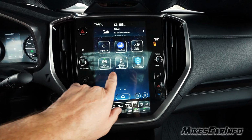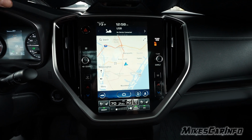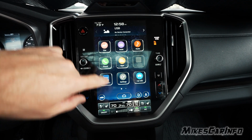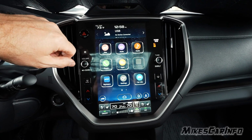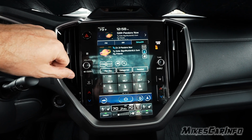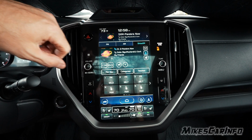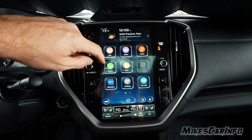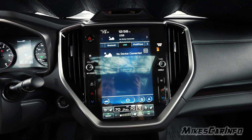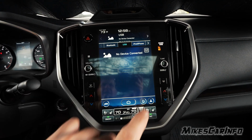It has these little buttons right here. There's the map for the navigation system. There's the home button. We can always go back to that here. The radio, you see what that looks like. You have the presets here at the bottom. It does have album art. You can sort it by categories, stuff like that. AM, FM, satellite radio. And then you have the media, which would be your Bluetooth or USB device, some external device. You can also have an iPod, iPhone, that kind of thing.